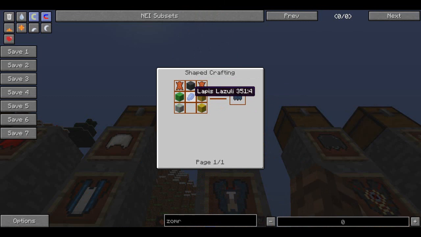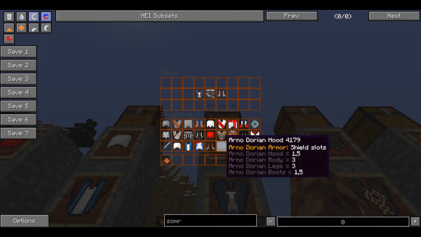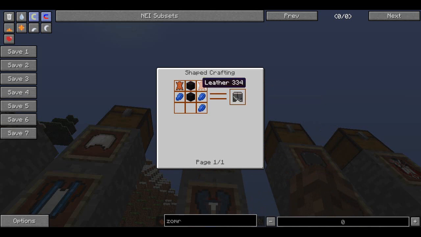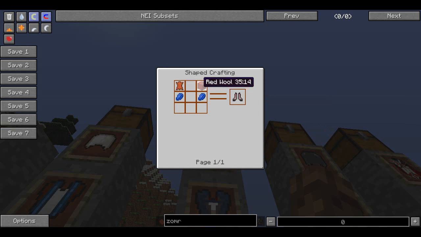Then there's the lapis lazuli, which you can get from a lapis lazuli block or ore that spawns deep down below in mines and stuff. Then there's the two leather. You get the concept. Any type of wool. Lapis lazuli, leather, any type of wool. And then lapis lazuli, leather, and then any type of wool.